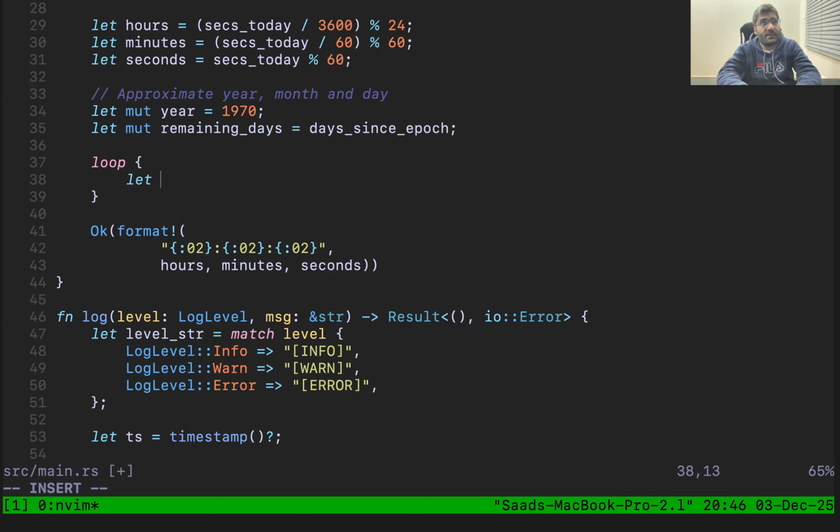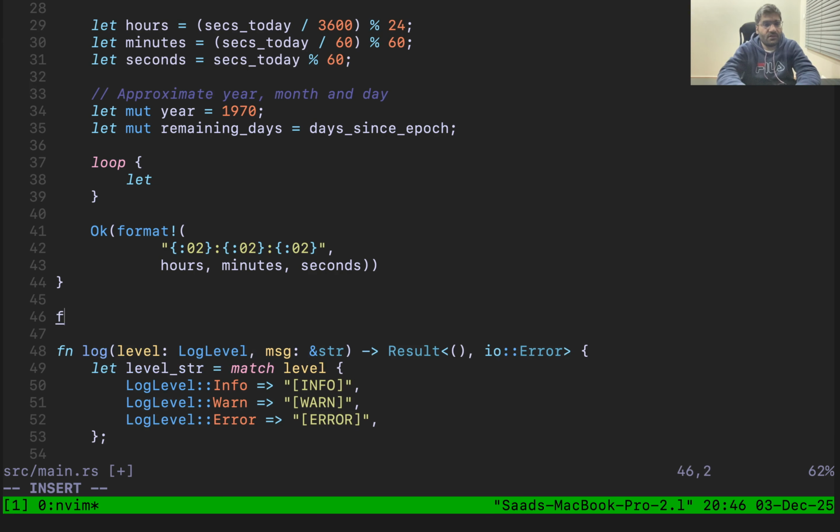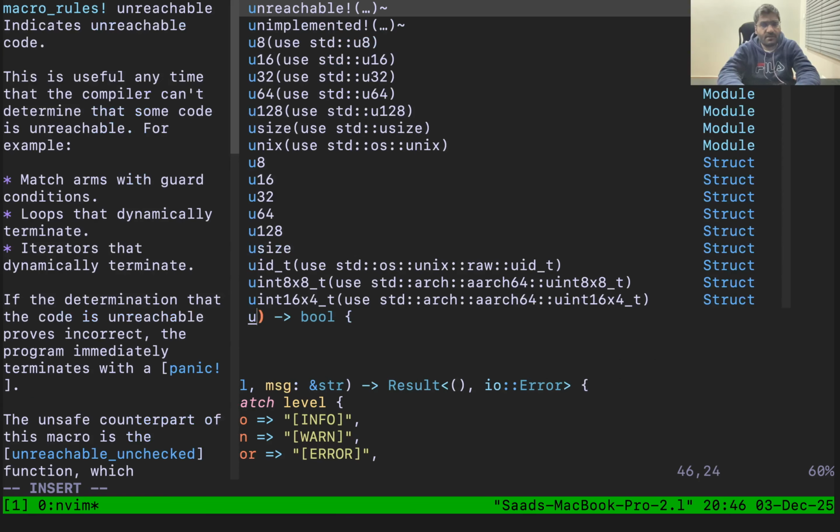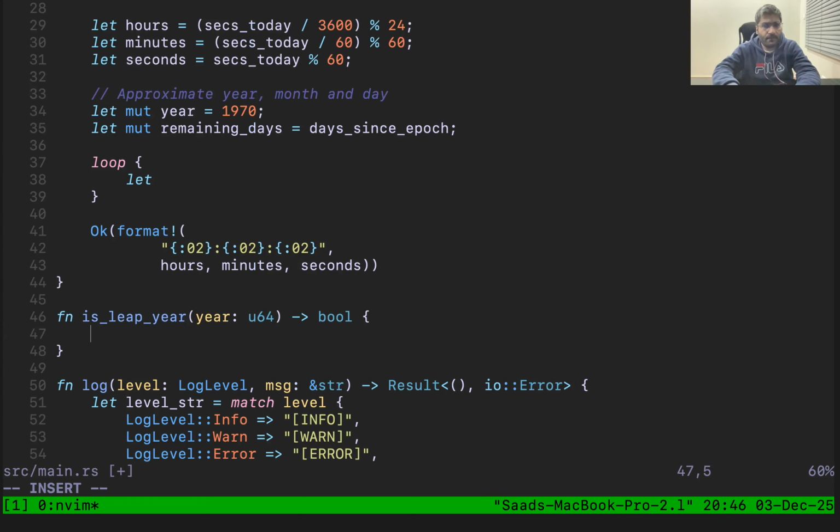So we need to calculate the leap year as well. For that, we need to create a function called is_leap_year, which will return a boolean value, and the only param needed is, I think, u64. Okay, so what's the formula for calculating it? I think year modulus 4, but let me search for the mathematical formula for getting the leap year.